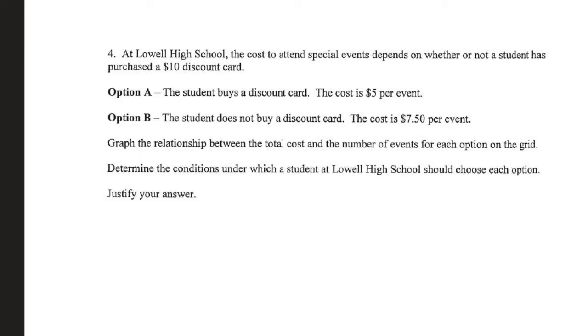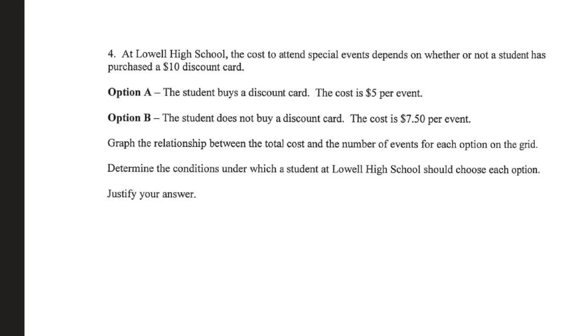At Lowell High School, the cost to attend special events depends on whether or not a student has purchased a $10 discount card. So option A just says the student buys a discount card. The cost is $5 per event. So if you buy the discount card, then you're only paying $5 to go to each event. So let's say that it was like a school dance. If you buy the discount card, you only got to pay $5 to go. Or option B says the student doesn't buy a discount card, but they have to pay $7.50 for every event that they want to go to.